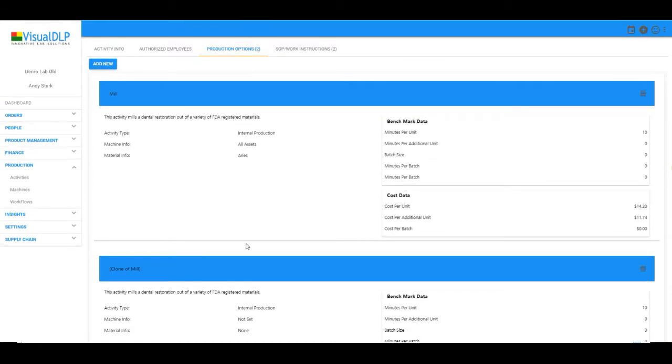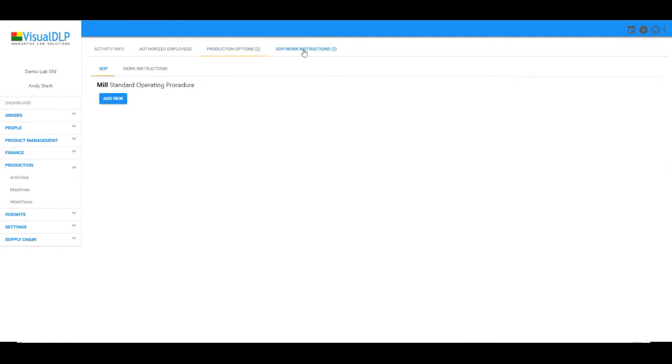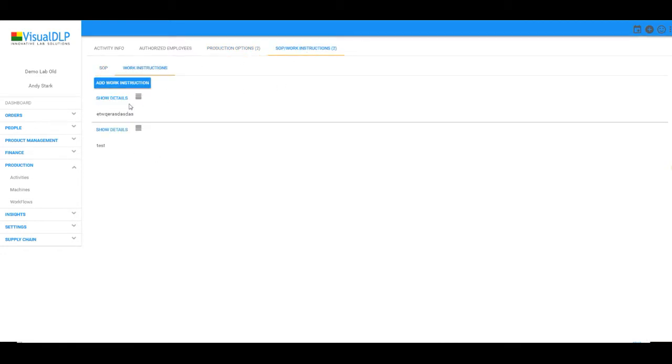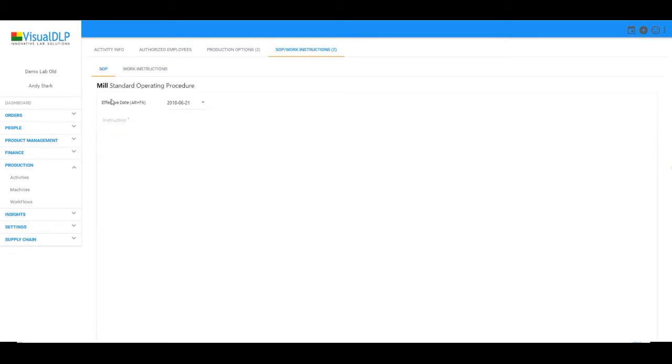Now, you don't have to set all this up. If you don't want to track that cost, that's fine. You can just set up your activities and set up your default production option for that activity, and you'll use that to construct your workflows. Finally, I've got the SOPs and work instructions. I can create work instructions for this particular activity, and also the SOP.